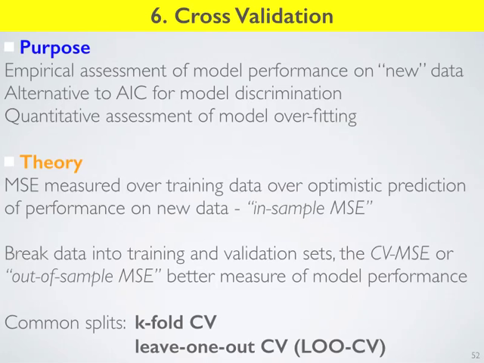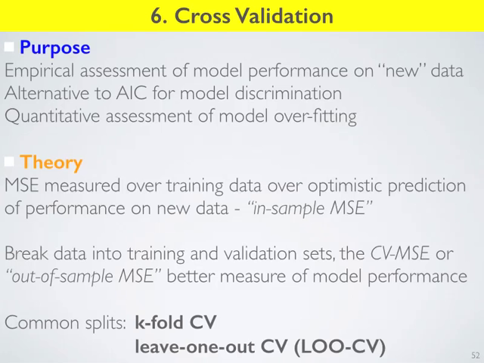What about if you don't have access to more data? One thing you could do is maybe make a model on this side of the class and then test it on this side of the class. But maybe that's a bad thing to do because your model has only been trained on half of your data. You're throwing away half of your data and just using it for testing rather than actually model building. So cross-validation is the way of using all of the data to build the model and then, in an internally consistent way, testing the model on the data that's accessible to you.